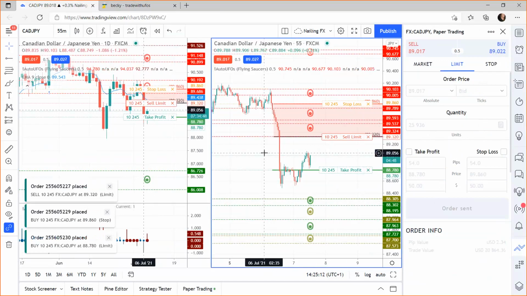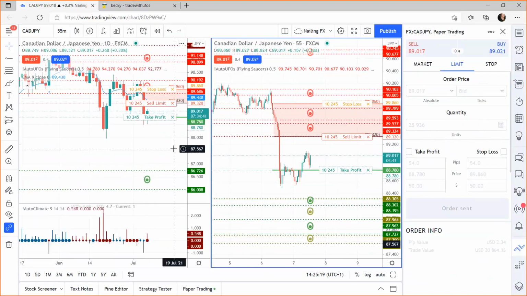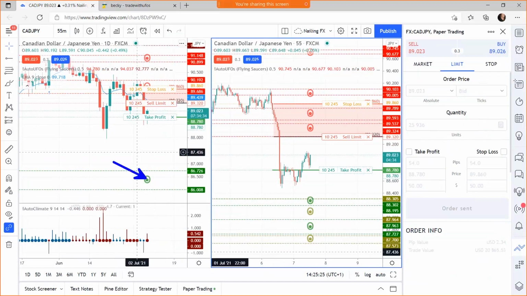Now you might be thinking, okay, great. 1 to 1. Brilliant. That's not going to make me too much money. And you're right. That's why we will use a second target in order to capitalize more on this trade if it does go in our favor. So see this UFO here on the bigger time frame. This number here is 86.726. We're going to use that number to be our final target. We'll add a couple of pips to give it a little bit of wiggle room there for the spread, but that's the target we're going to use.